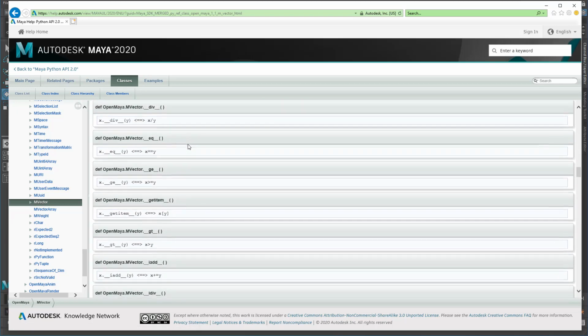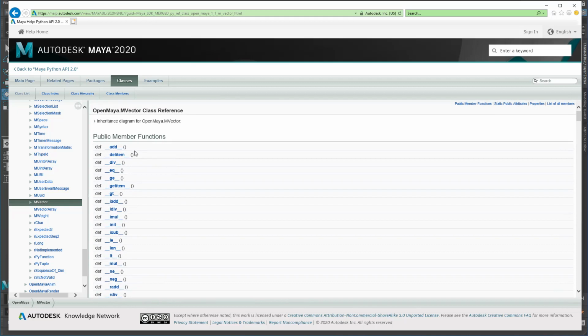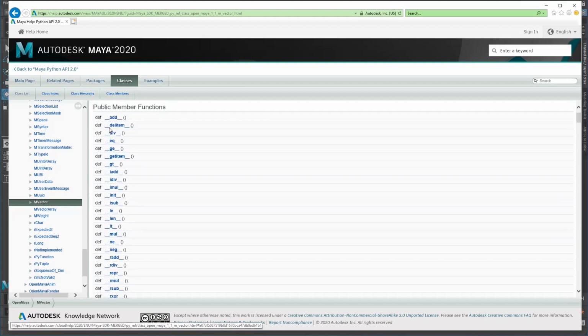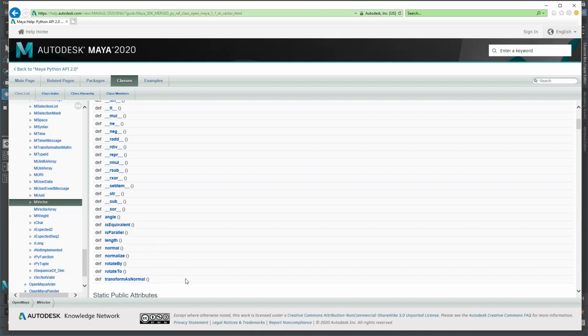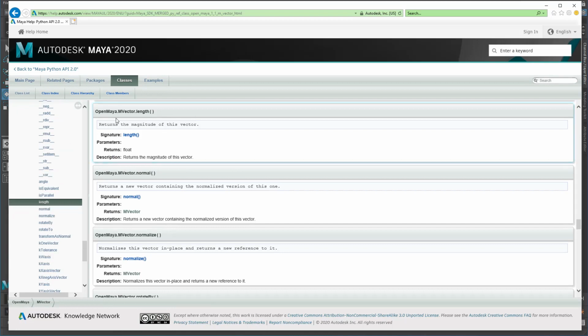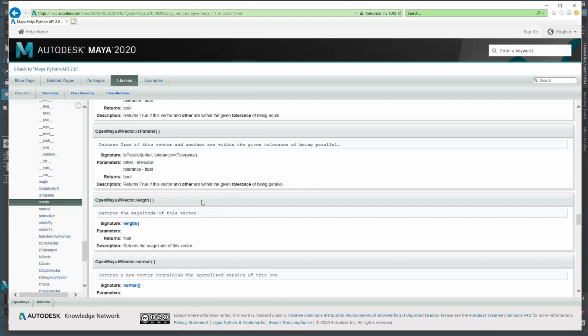In addition, if you keep going down here a bit, and skip past most of these underscores, they're not going to be super exciting right now, but all of these here are functions that will be really, really useful for you. We can, for instance, get the length of a vector. If we click on this, it's going to show us what it will return. It will return a float, because as we talked about, the length of a vector is just a float value. So that's pretty much as expected. So this is where you can go in if you're trying to figure something out. If you can do it with a class, this will be the documentation for you to figure these things out.